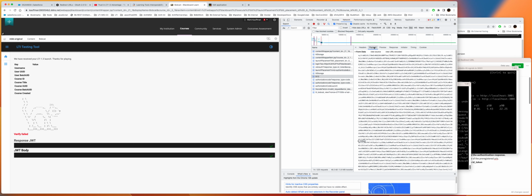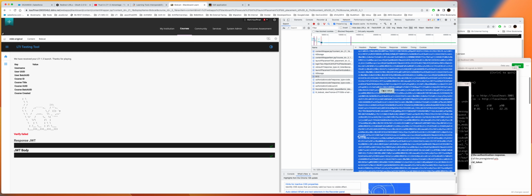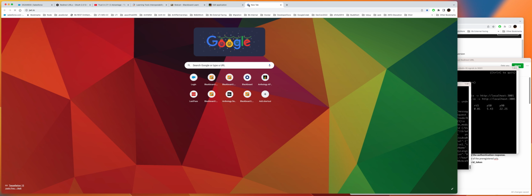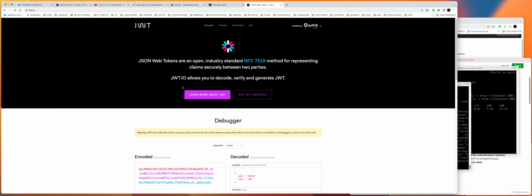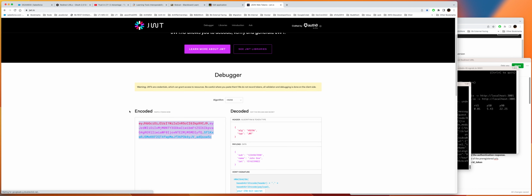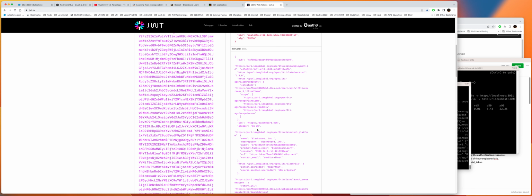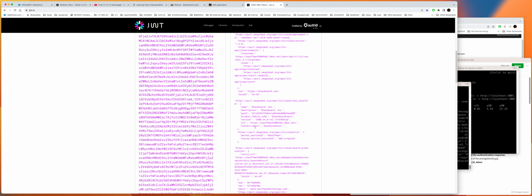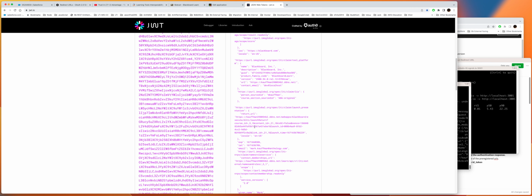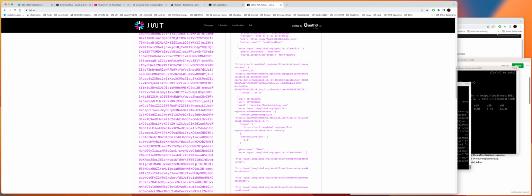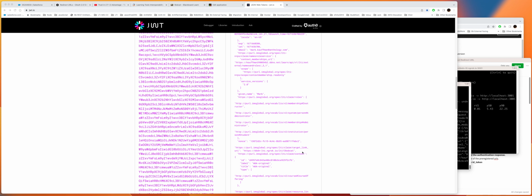And if we look at that payload and get that JWT, we can go to our JWT URL, jwt.io, and we can paste in our JWT, and then there we see that target link URI.